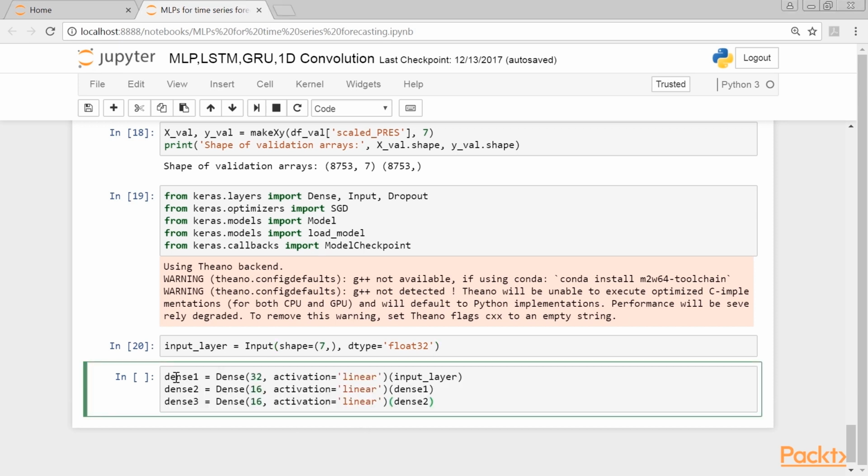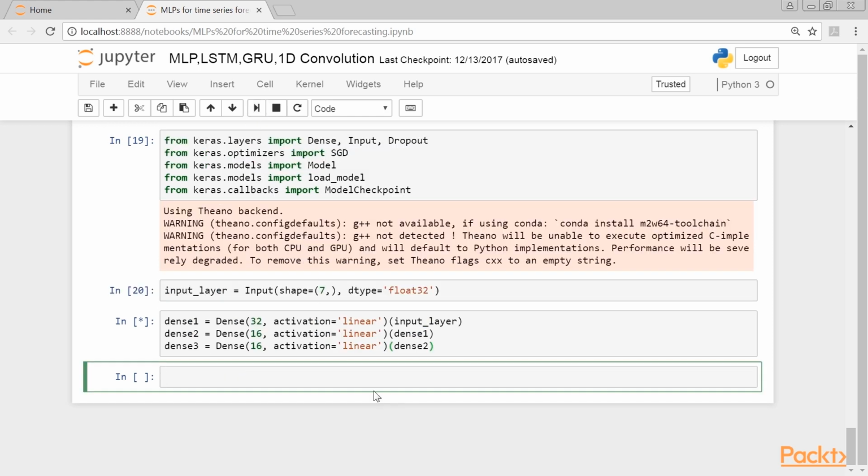Then we'll execute this code snippet where the dense layers are declared with linear activation. Dropout has been used to regularize deep neural networks. In this example, a dropout layer is added before the output layer. Dropout randomly sets p fraction of input neurons to 0 before passing to the next layer. Randomly dropping inputs essentially acts as bootstrap aggregating or bagging type of model ensembling.